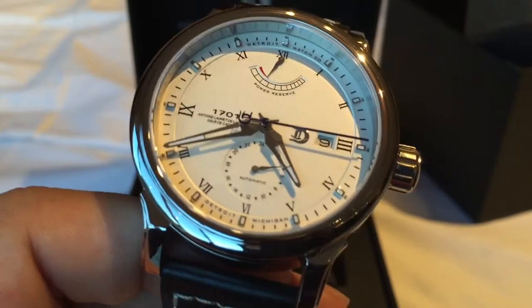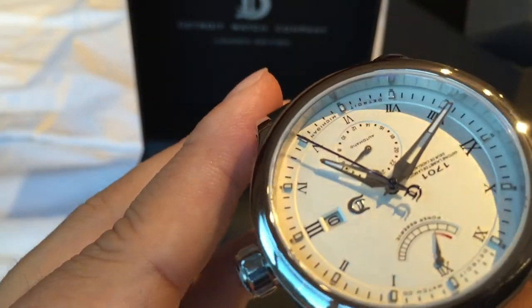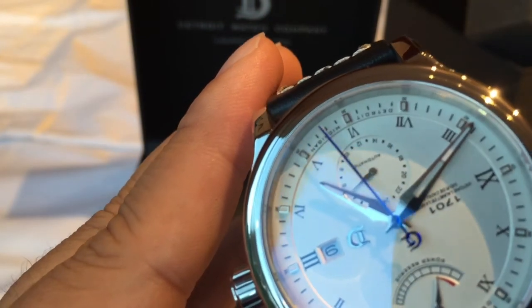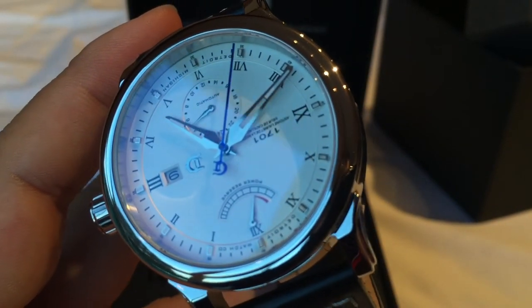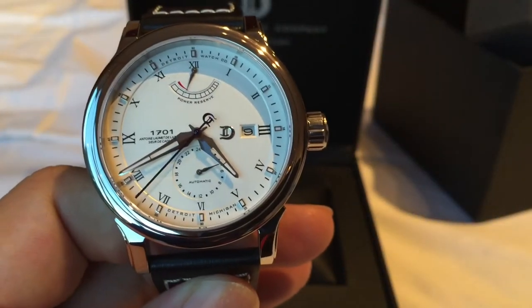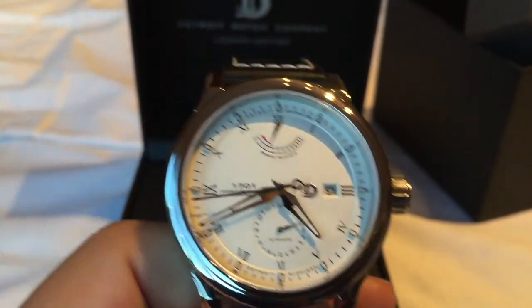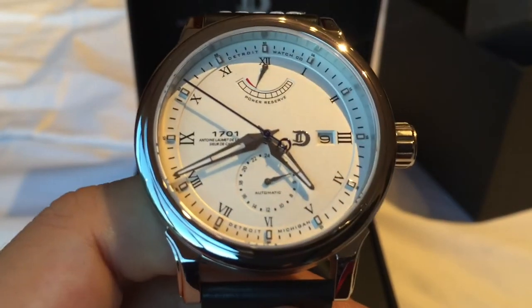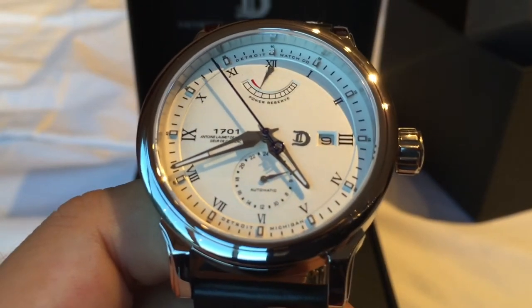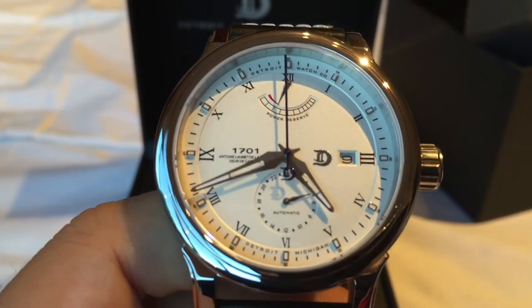You can see a sweeping seconds hand here. In the pictures it looks like a baby or sky blue, and the seconds hand is blue, but it's a much darker blue. In almost every light it looks black, and just in the right light you get a little bit of that blue-purple. It's a little hard to see — you can kind of see it when the light hits it just right. Otherwise it looks black for the most part, which is nice. It doesn't stand out like some watches that paint their second hands in bright yellow or baby blue, which don't quite have that sophisticated look.